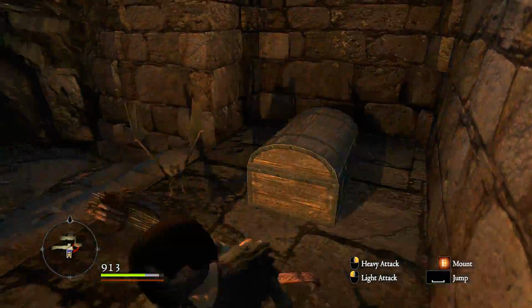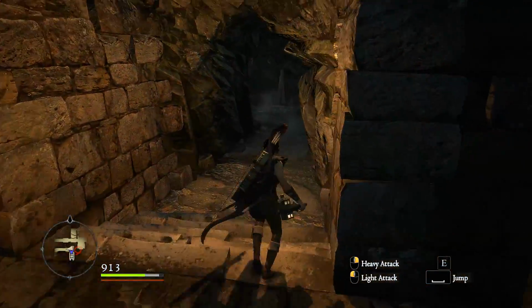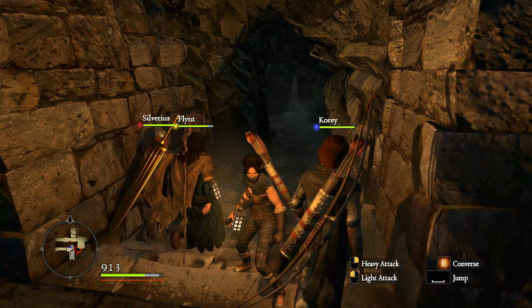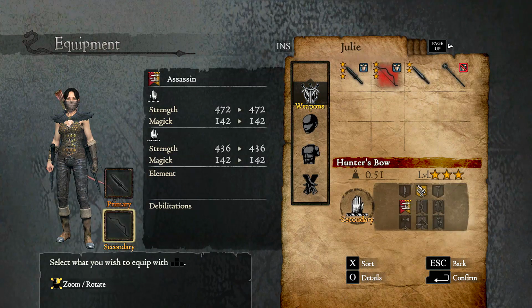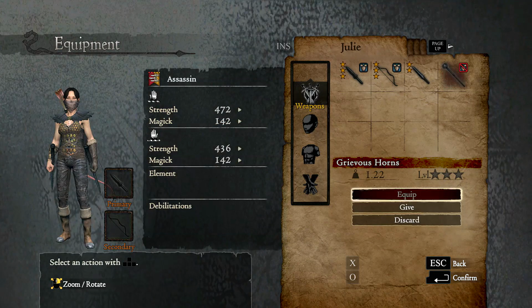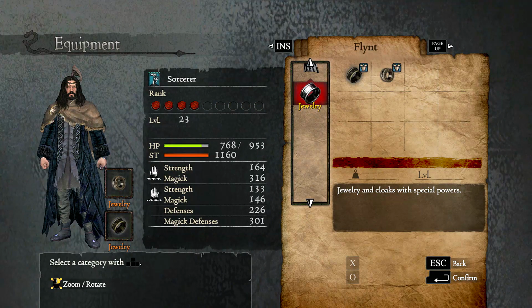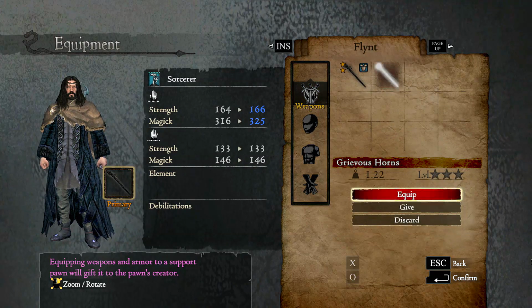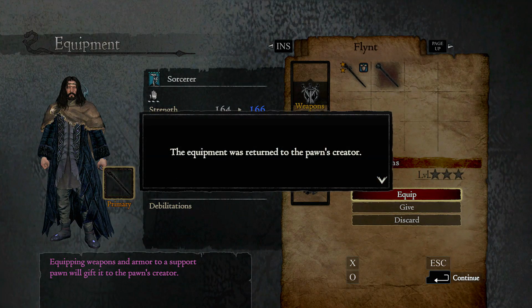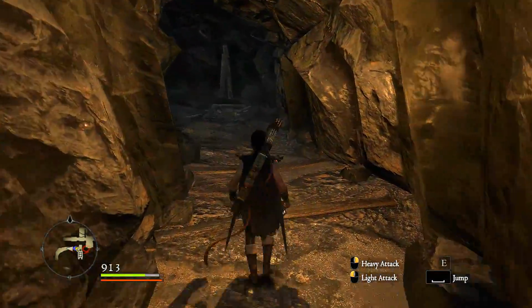So let's deal with these schmoes. And inside this chest, grievous horns. Grievous horns. Would that be something that Flint would want to use? So it can be used by sorcerers. Let's give that to Flint and see if it's something better than what he has. I kind of doubt it. Oh, it is. Oh, it is. Not by much. But hey, why not? I'm all about giving. Cool. Good find. Good find indeed.